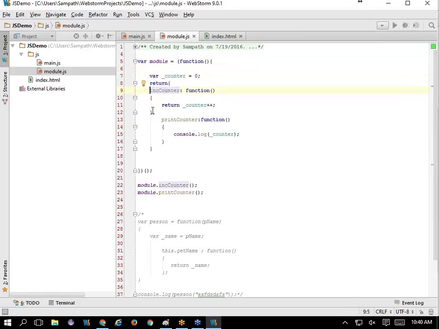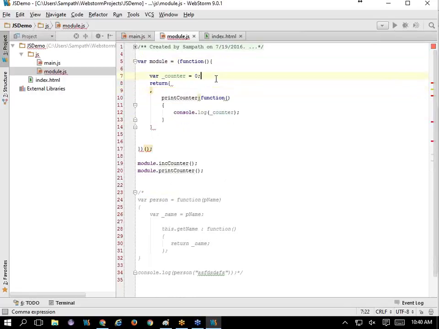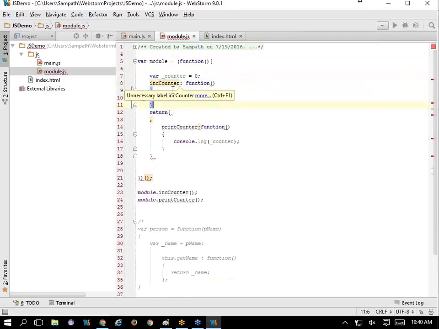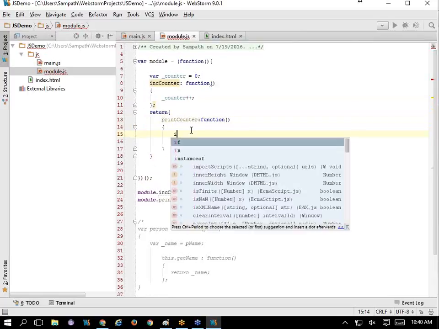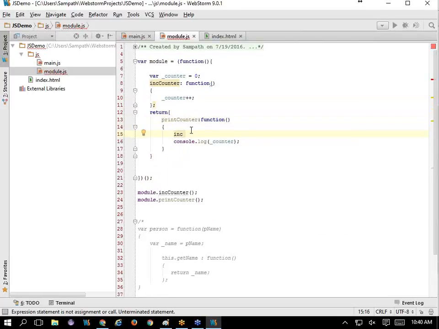Let's say you want to make more of this, let's say I want to create this function. Now this function which I have declared is a private function. This is again a private function. Let's say I'm not going to return anything, I will just do a counter plus plus. I have just created a private method within this module. This function should just increment my counter, but I do not want it to be accessible outside. To handle this situation, inside my print counter, let me just call that increment counter function.